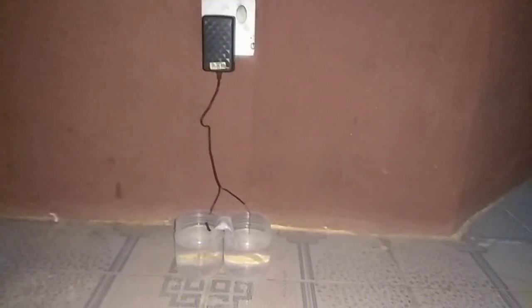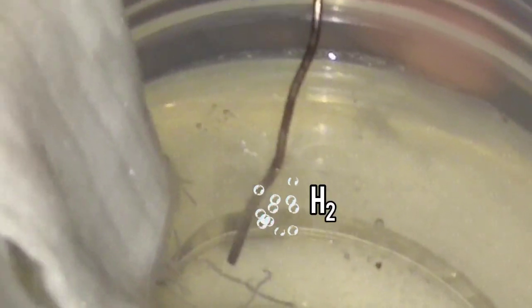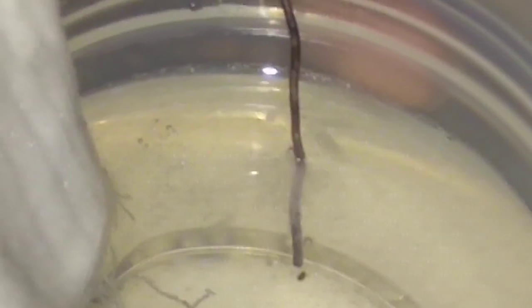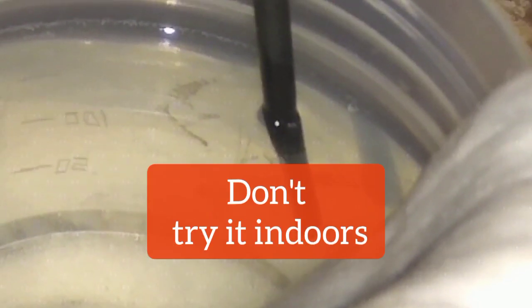Now let's move a little bit closer to see what is happening at the electrodes. This is the cathode, and you can see that it's bubbling so much. That is hydrogen that this cathode is emitting because it is attracting the H⁺ ions contained in solution. And this is the carbon anode. It doesn't look like much is happening because the bubbling that takes place around this electrode is slow, but chlorine gas is being emitted out of this electrode. Because of that, I seriously advise you not to try this experiment indoors because chlorine gas is very poisonous and it can kill. While trying this experiment, make sure you do it in a well-ventilated area.